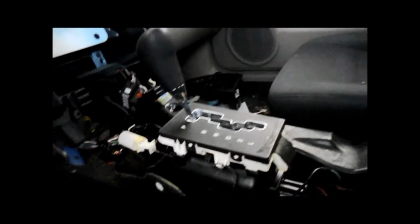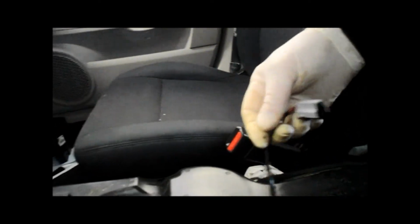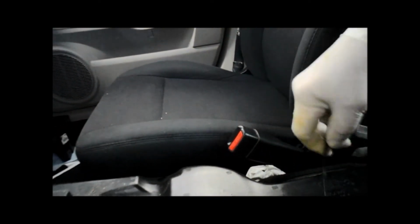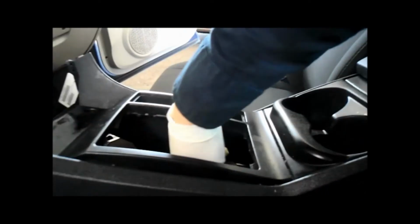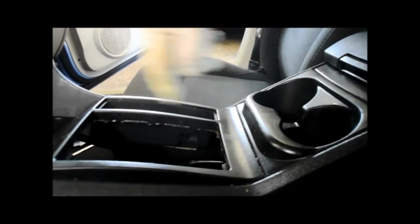Alright, next thing we're going to do is put the console back inside. We're going to reconnect our electrical wiring that we disconnected from here. And let me get that console back in. I'll lay it in here. And then we're going to bolt the bolts back in, back over here. And then we'll start putting the rest back together. Okay, now I laid the console back inside here. I plugged in my accessory power supply in the back here. And now we're going to slide this back into the front this way and then back into the back.